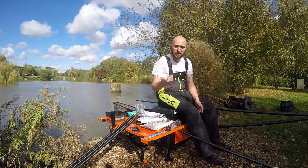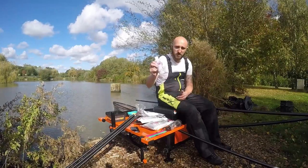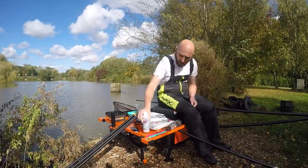So today obviously going to be testing some mainline product that I've picked up recently in the shop. Been hearing loads about it, people like Adam Rooney, Steve Ringer, lots of other anglers down in the south as well, a lot of them are raving about the stuff. So great for me is it contains an additive called cell. Cell is something that I've used in bream fishing and for my carp fishing for ages. Used to use the bigger bottle versions of this, the cell PVA sticky liquid. Used to mix that in with my 2 mils, and it's just got such a sweet, lovely aroma. It's the sort of stuff you want to eat yourself, to be fair. So obviously I'm going to soak my 2 mils in this first, just to give them a real added boost.